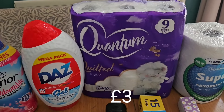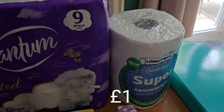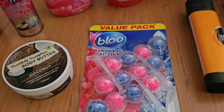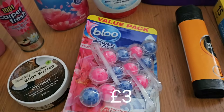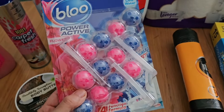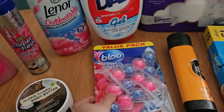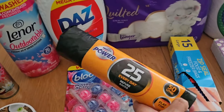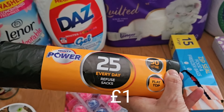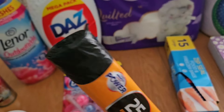I've got some more quilted toilet roll just to keep ready for when we need it, and also a kitchen roll. Then I've got some more of these toilet blocks — you get three in there. We've only got two toilets but we just have an extra one for when we run out, so getting three is quite good value.